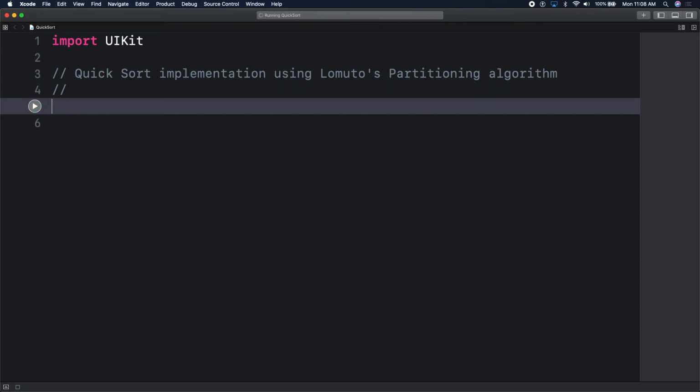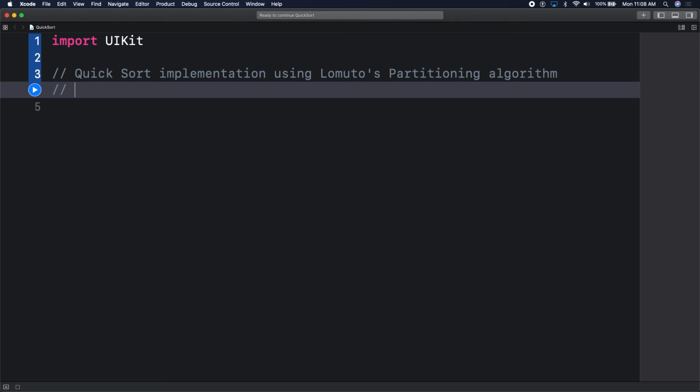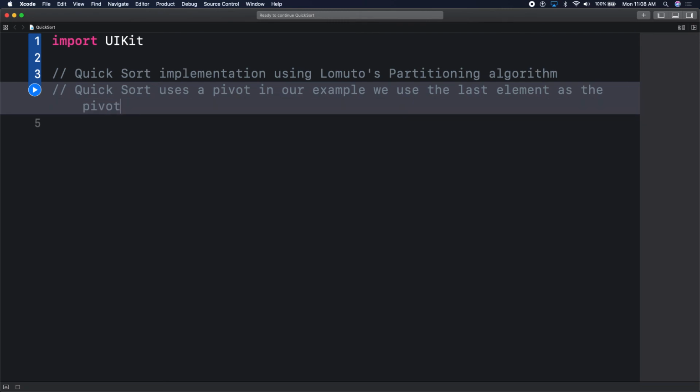So QuickSort uses a pivot. In our example, we use the last element as the pivot, right? Last element as the pivot.